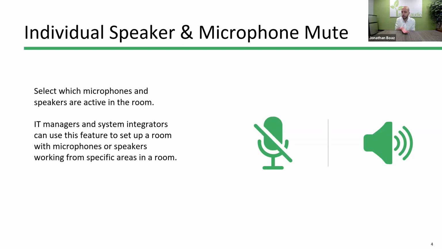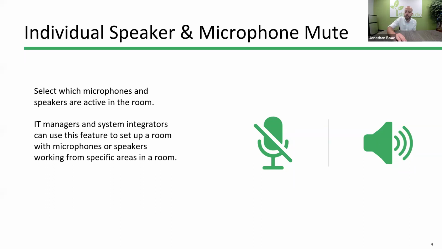So there are some use cases that come to mind immediately. For example, if you have a larger room where you have a wall device sitting in the front of the room, but you also have a table in the back, you may want to use that table only for additional pickup in the room and not necessarily speaker output. Many users that I know love having audio come from the front of the room. So now with STEM 2.0, you can easily, by a press of a button, disable the speaker in the table unit that is covering the back of the room and only use its microphone, while all the audio will come from the front of the room from the wall device.